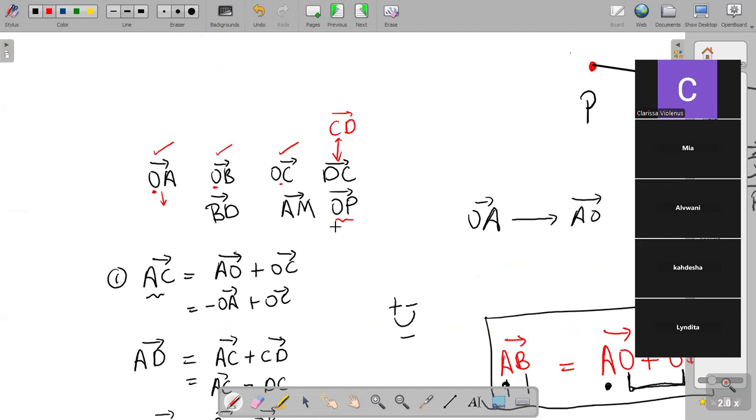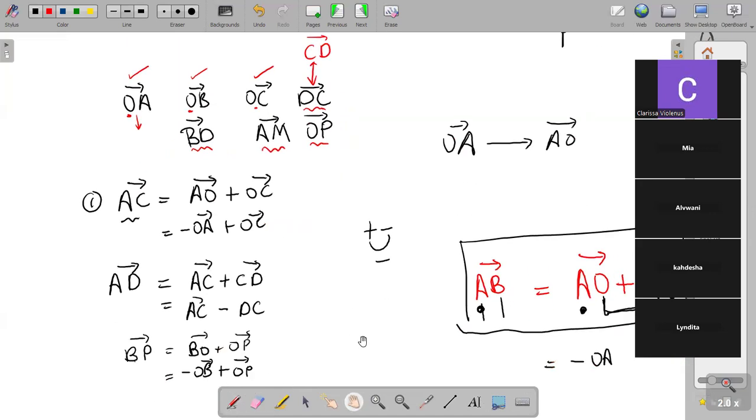Then any vector that does not start at the origin is automatically a displacement vector. So let's look at all of the vectors that do not start with O. That would be DC, so that would be a displacement. BD, that would be a displacement. AM, that would be a displacement. All right? Everybody okay with that? And if you're not, I'm letting you know that this is something you must understand. So if you realize you don't understand it now, you write it down and you take some time to get into some notes or videos about it, okay?